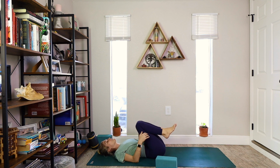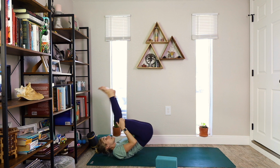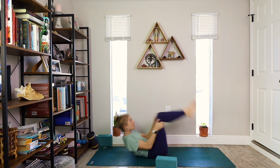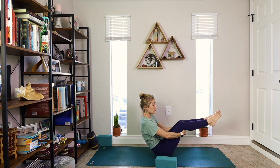Draw your knees into your belly. Start to rock and roll up and down the length of your spine. Nice job. Take a few rocks. Gain some momentum. We'll come to balance on our sit bones for boat pose. Now options. You want to lift your chest up. You might need to bring your hands behind you. You can also bring your hands behind your thighs or reach them forward.